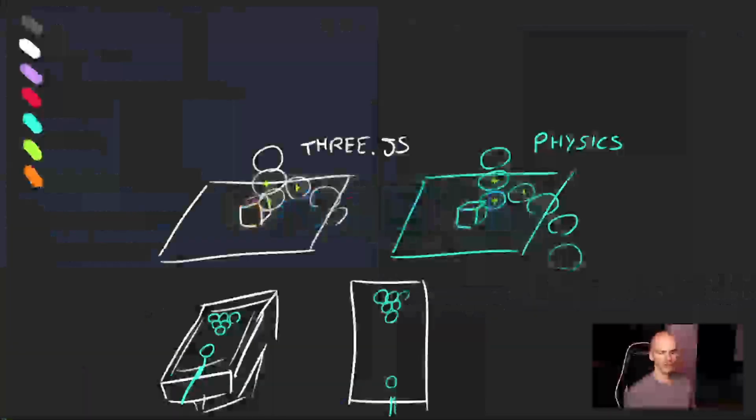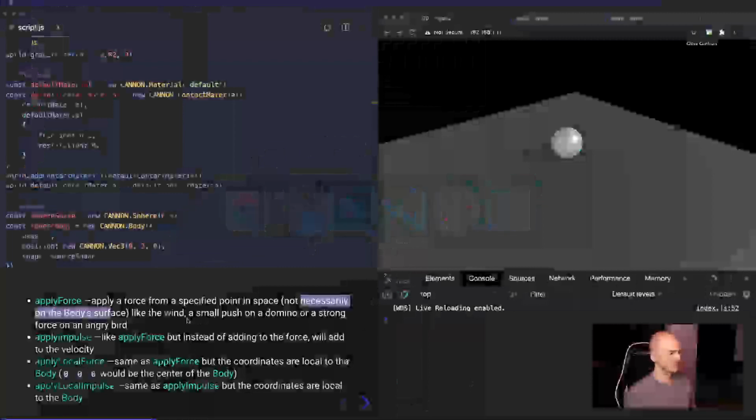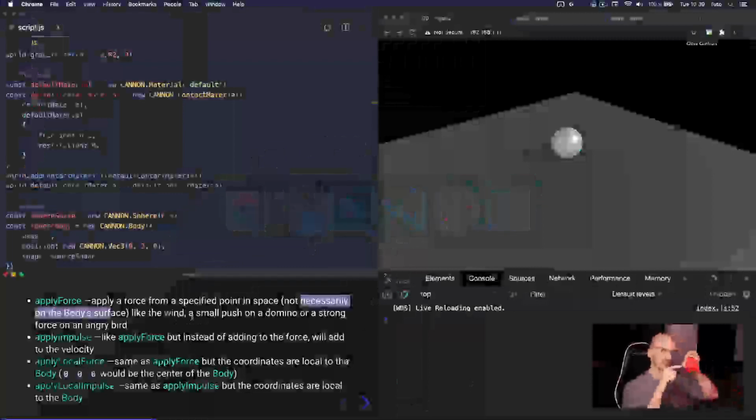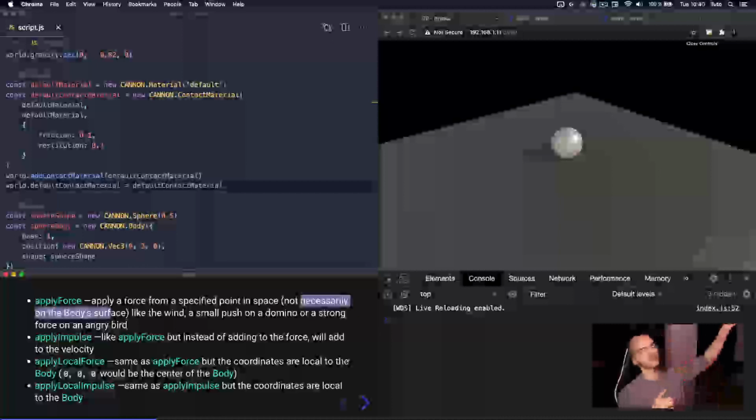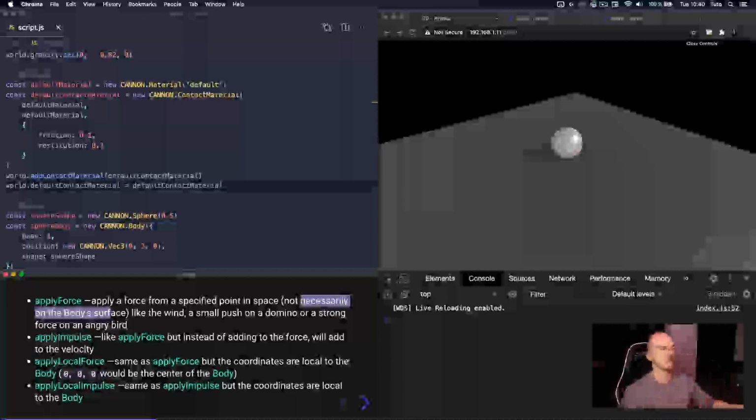It can be like the wind. When you push it just a little, like the wind, if it's a ball, it will roll. You can, I don't know, push dominoes. So this is a domino, you just push it with one push at a very specific moment with enough strength so that it can fall. And you can also apply a huge, strong force at a very specific moment at the center, so the car just jumps far. It can be used to create Angry Birds style games so that the Angry Birds go toward a castle and destroy this castle. So this is the apply force. We spent a lot of time on it because this is the one we are going to use.